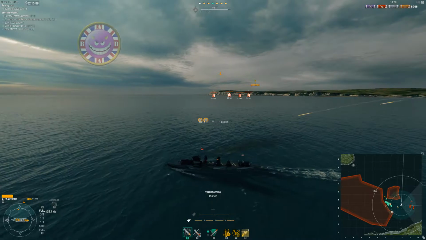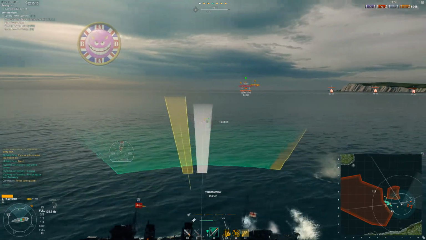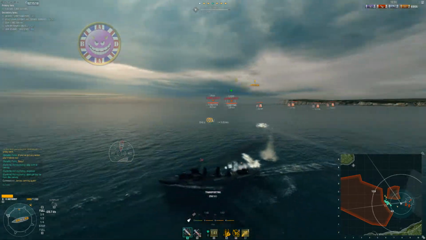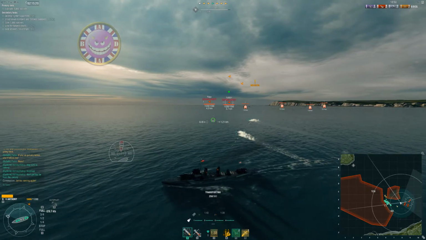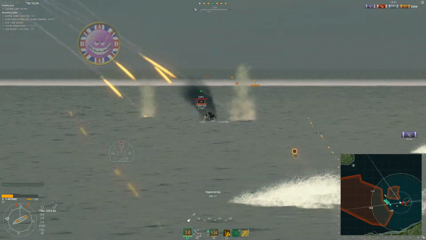Right, here comes the wave. I've got my AA consumable available. Drop the torps. Wait for the dive bombers. The AA range on these ships is 2 kilometres, so you need them close, very close.